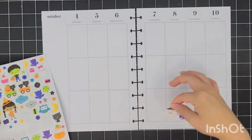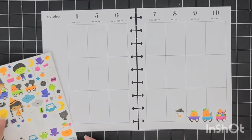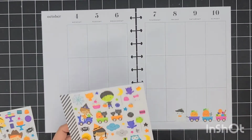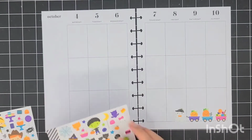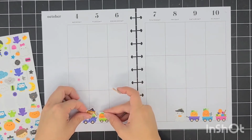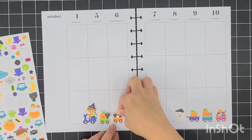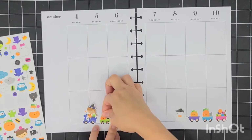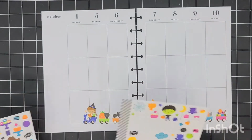I know this sticker book right here, or these mini icon stickers, is the Ghost Town one, because all these little creatures have their wagons stuck out. I loved them so much. I could not wait to make a little scene with them, and I'm going to make them look like they're all trick-or-treating. They're heading out to a destination. So I just thought they looked so cute, and you pretty much made a scene.